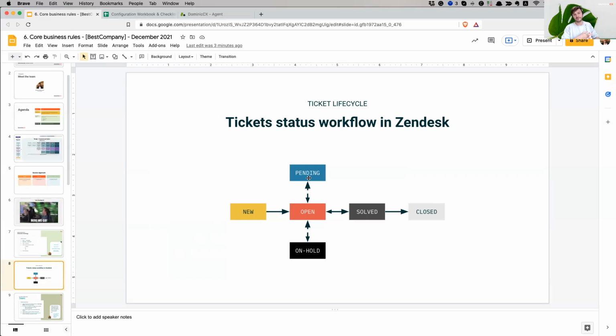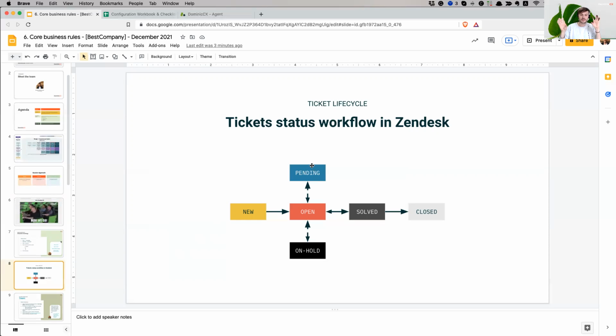I'm going to need a copy of the bill. I'm going to need your, I don't know, your address. I'm going to need whatever is relevant to solve a ticket, whatever is needed from the customer to get back to us, and the agent can use that information to find the resolution for the ticket, right? So to solve it. So then we are putting the ticket in pending state.